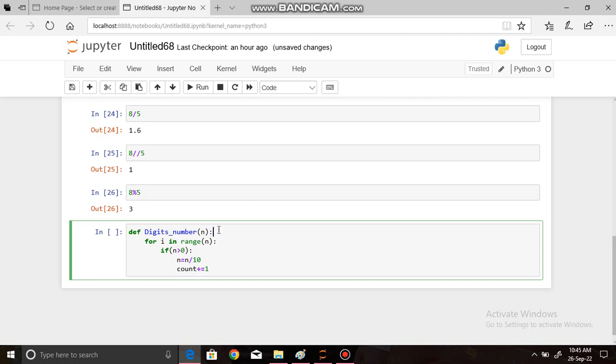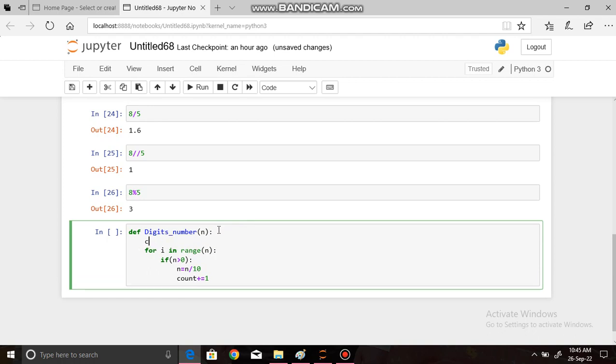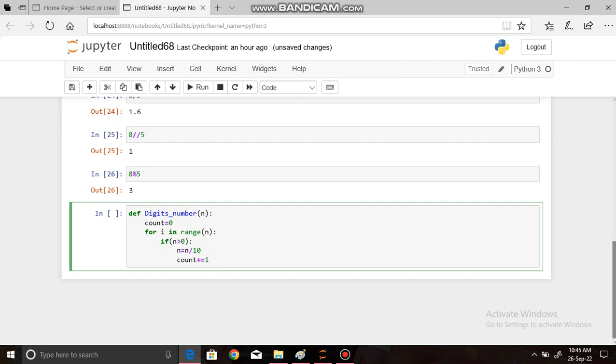First of all, initialize count to be 0. It will repeatedly count the digits in the number, as I have shown iteratively. This is the for loop start, and when n is greater than 0 only, it reduces that number by 10, then counts, then returns the value.